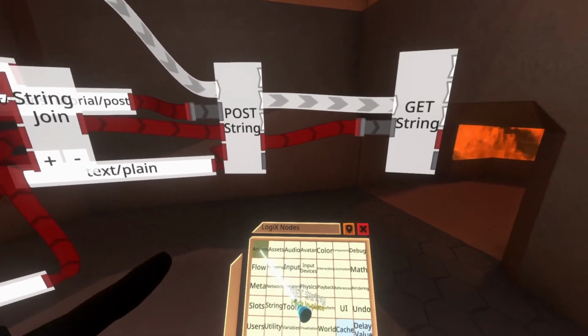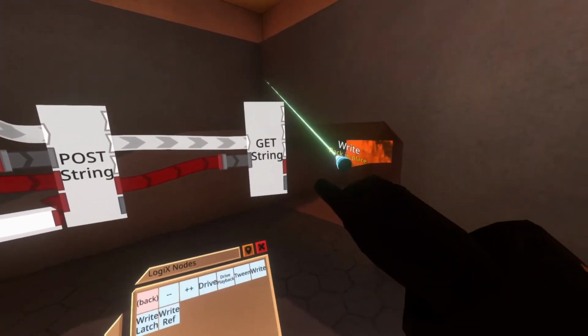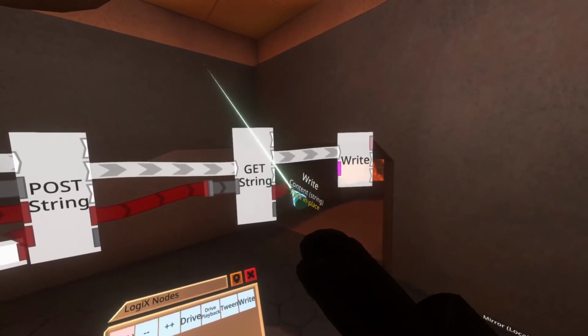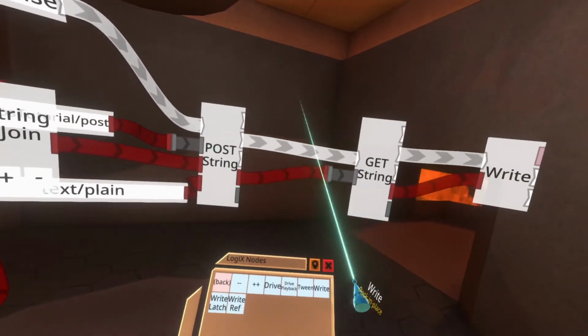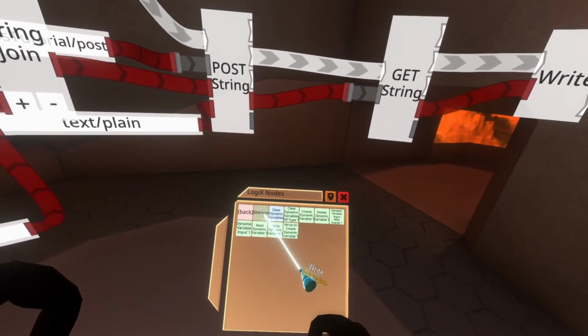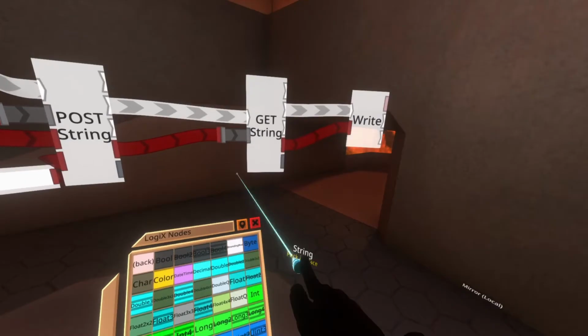We actually do need that write setup. I should have just moved it along, but it's okay, we'll recreate it. Because what we want to do is then on response, write the result of the get request, which is triggered from the post request. And we'll write that into a variable again. Storage, string.